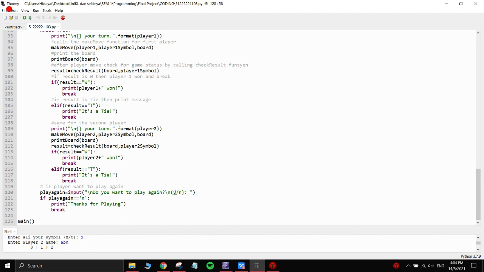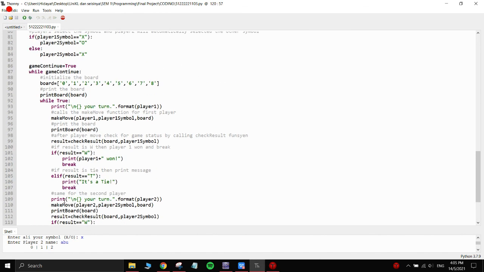If the player wants to play again, enter Y, and if the player does not want to play again, enter N. If the input equals N, it will show thanks for playing, then break. If the input is Y, it will go again to this main function.